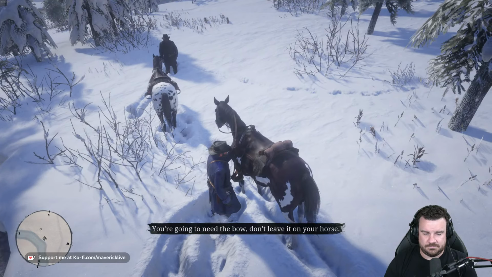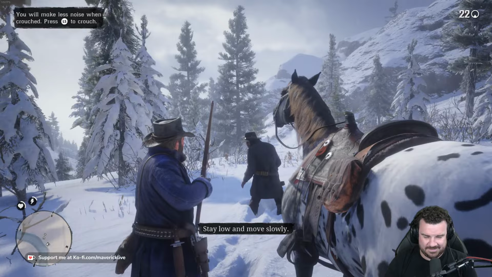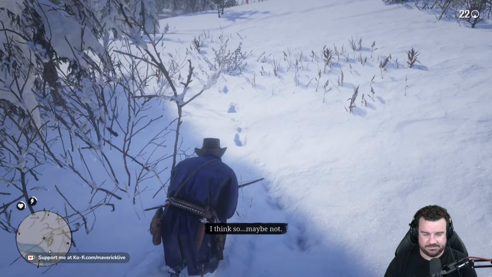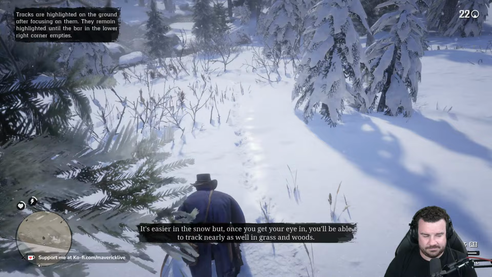You're gonna need the bow. Don't leave it on your horse. A gun will scare everything around. Quiet. We got a bow. Stay low and move slowly. Yeah, see, we got tracks right here. I do. I think so. Right here. Focus. Barely see it with the shiny white flashing. No, but once you get your eye in, you'll be able to track nearly as well as in grass and woods.